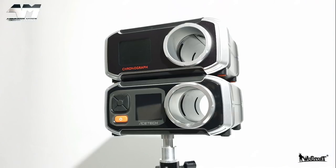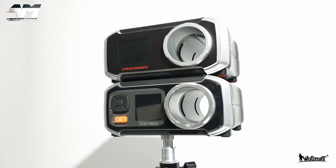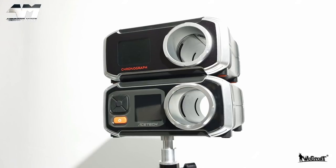And guess what? It is not a clone of the ACE-TECH. Look, you can see the differences. Even the buttons are placed elsewhere.